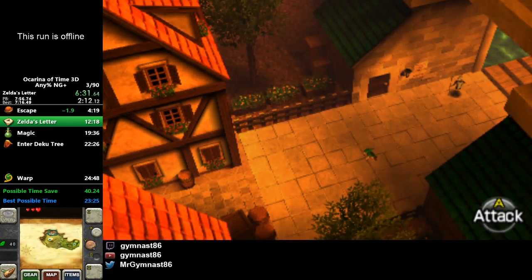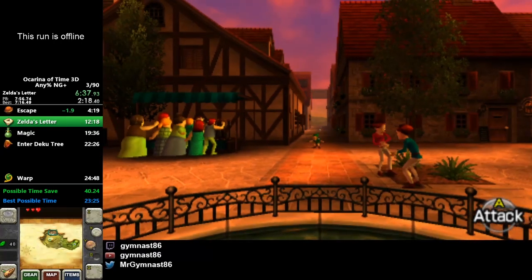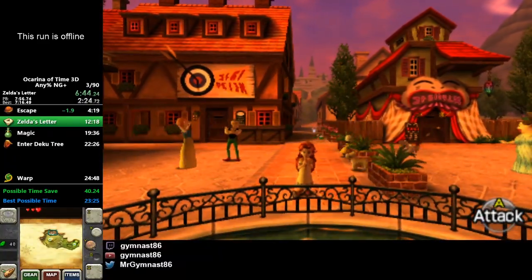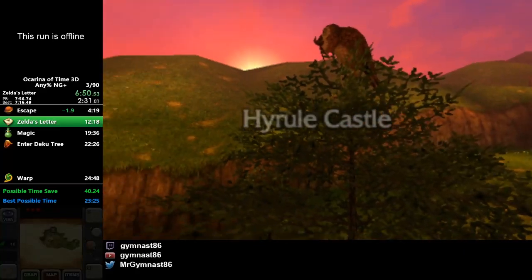Which wasn't exactly the easiest thing to do. It was pretty difficult to be consistent at, especially since the ISG that we needed to get with the stick needed to be frame perfect within a jump slash. So most runs would usually end up not getting the correct ISG with the Deku stick. But yeah, so thankfully that trick has been cut out.